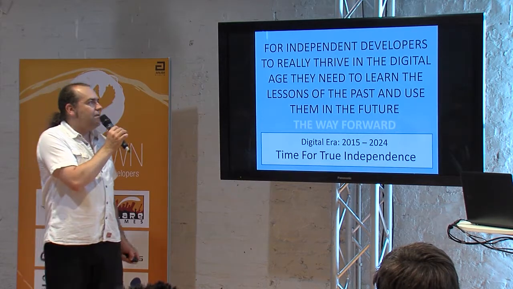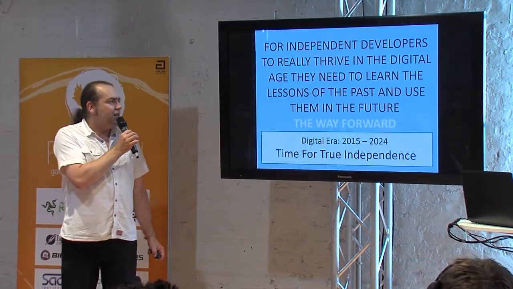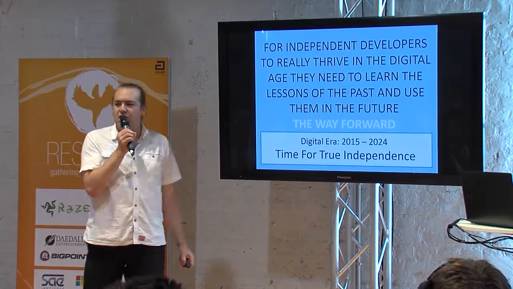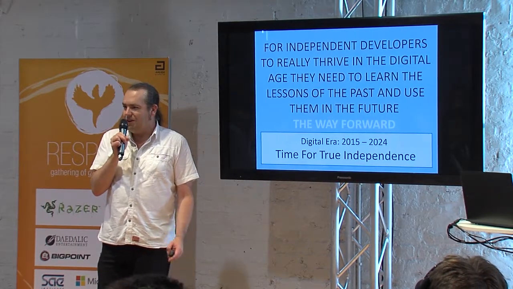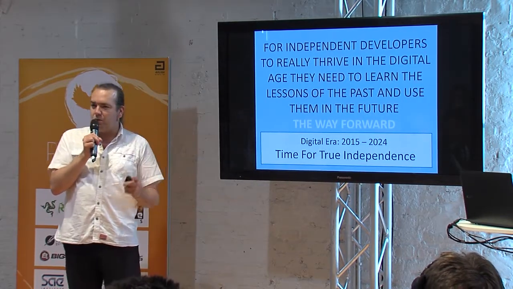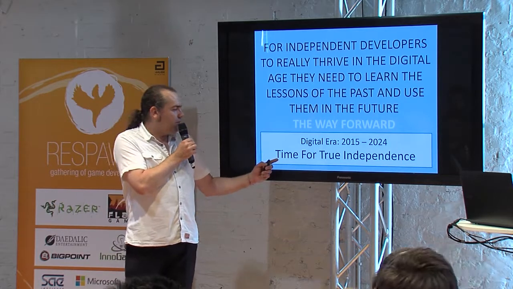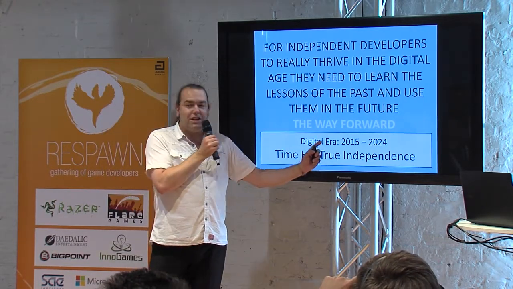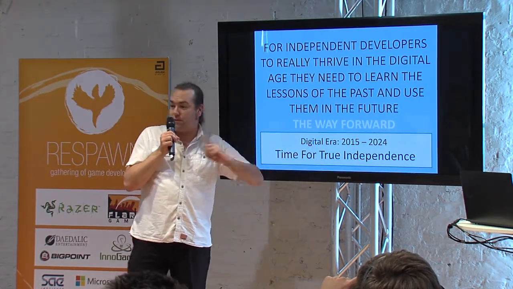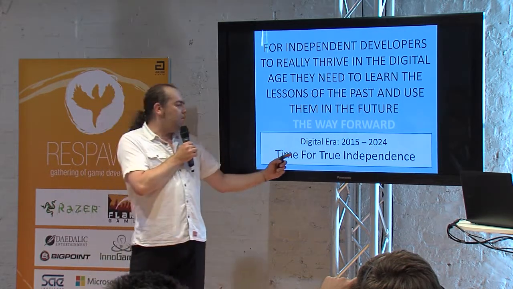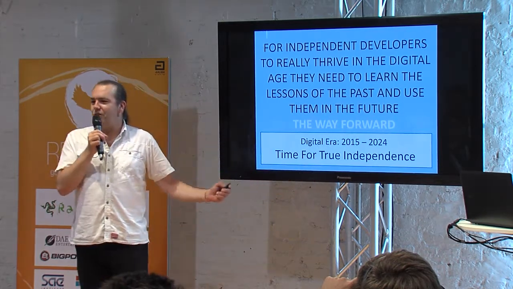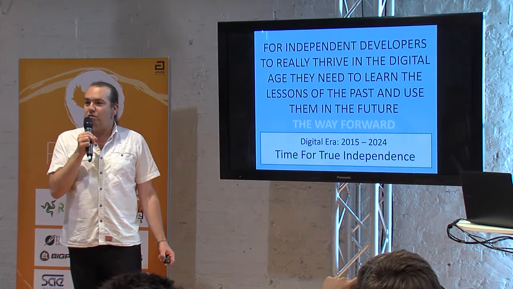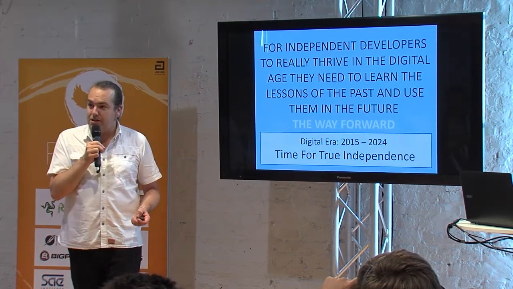So, for independent developers to really thrive in the digital age, they need to learn the lessons of the past and use them in the future. Learn from what we did in the past and apply it to what you're doing now. And the way forward is what I'm calling the digital era, which is the next 10 years from now, to have time for true independence. So if you want to be an indie, be independent. Retain financial and creative independence.